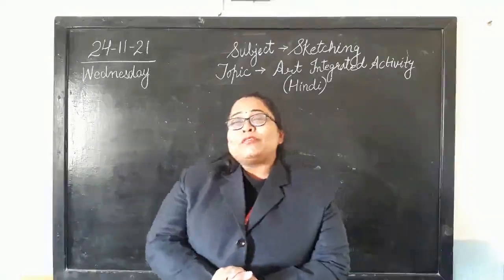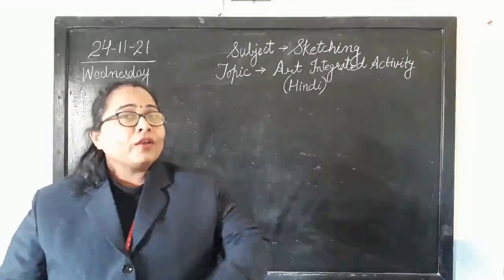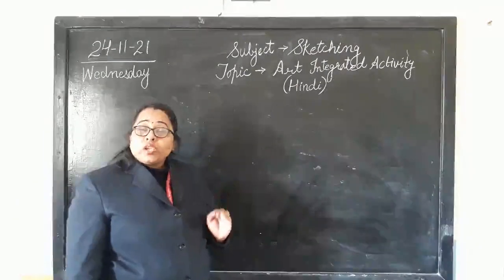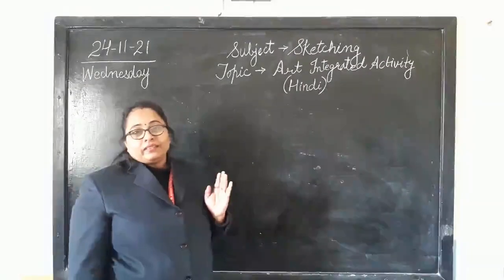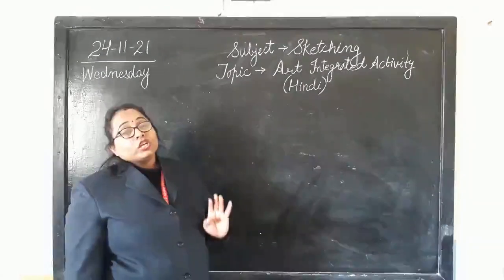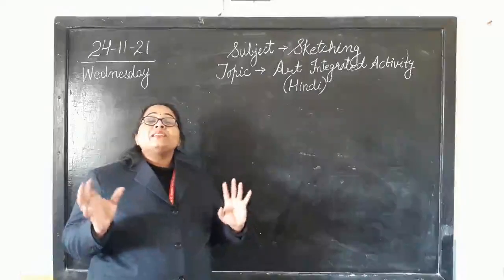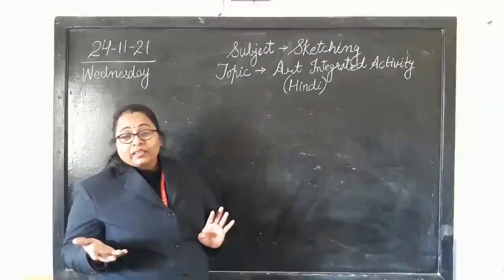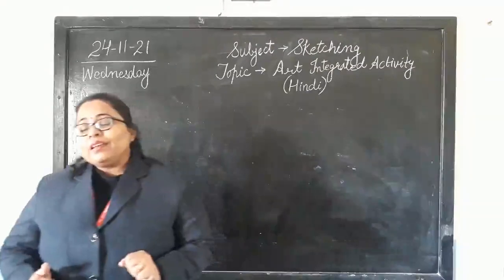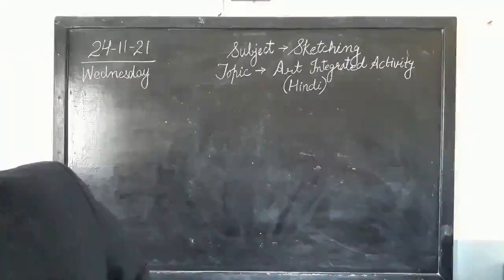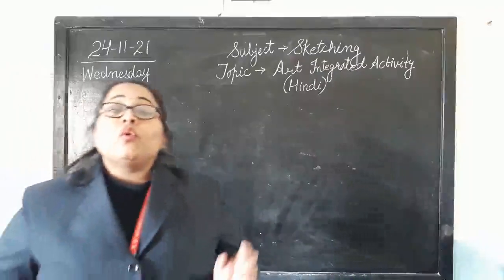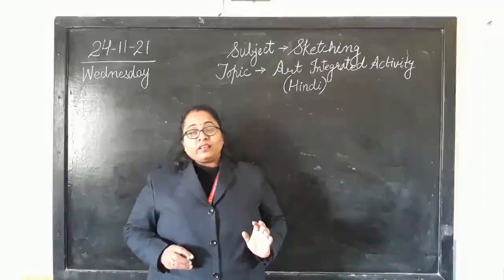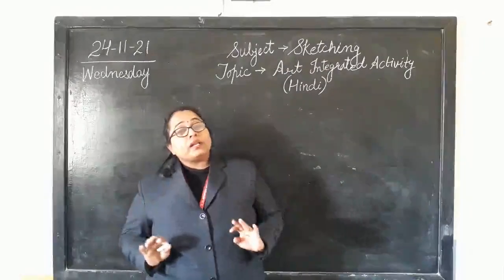So there's a very beautiful song also. What we are going to do today, I am going to teach you how to draw a train. It's very easy to draw. Just some sleeping, standing lines and curved lines. Ab wo to aap sabko aati hai banani, isn't it? So let's begin drawing our train. And after that, you all will draw and color it beautifully. Clear? Sab log apna apna color karenge.